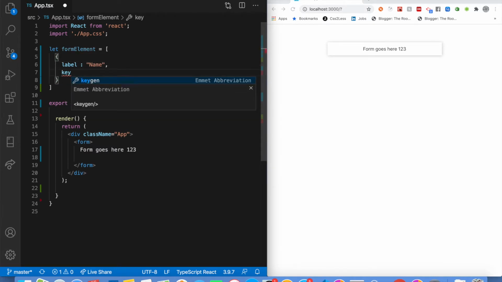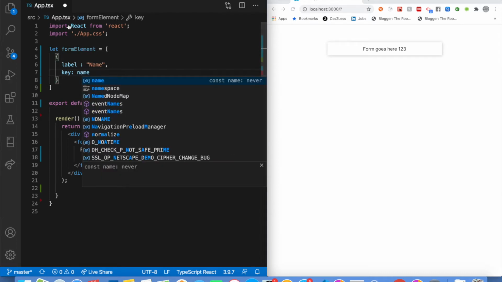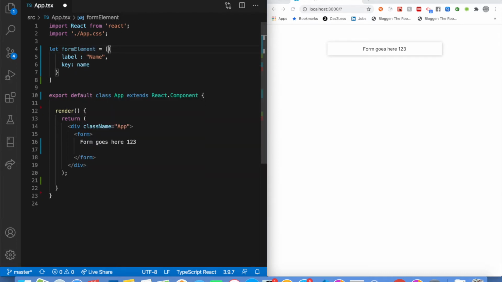And the most important thing is the key. Why is this key important? Because we don't have to actually create states for each of the keys. So if you have 20 form elements, you don't just go ahead and create state for all 20 elements.